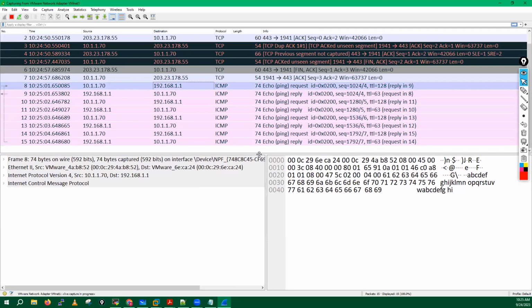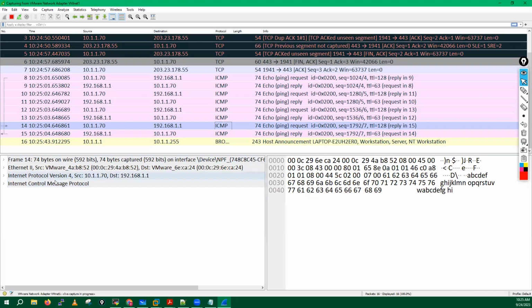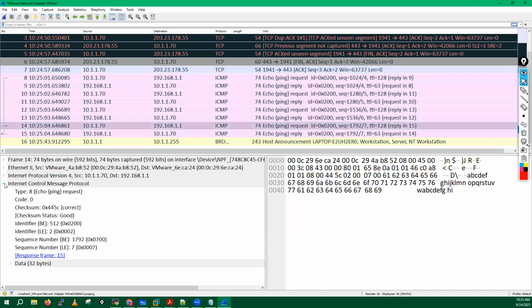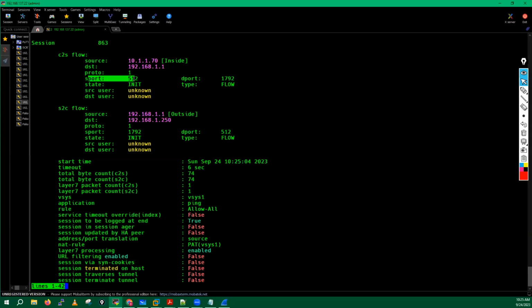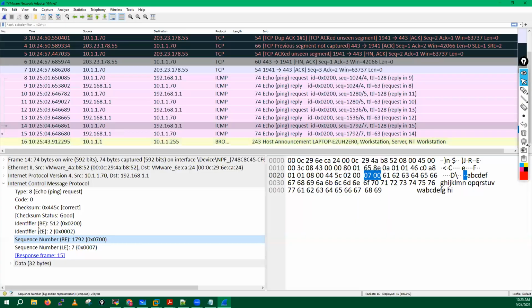If you go here, these are the ping requests, and just look at the last request. 1792, right? So it will consider the sequence number as the destination port, and it will consider your identifier number as the source port. I hope I have answered the question, right? Who has asked? Bikram. For ESP, it will use the SPI in and SPI out values. Okay, Bikram. And for GRE, it will use the call ID as the source port and destination port field. Just remember.